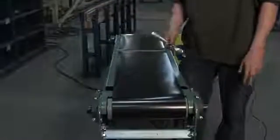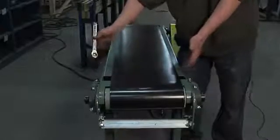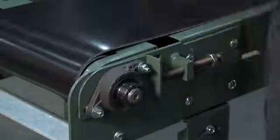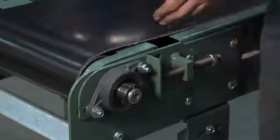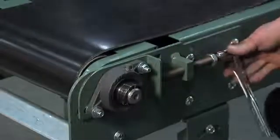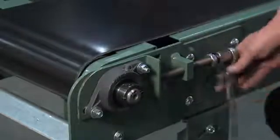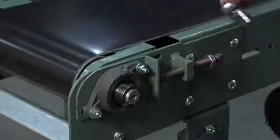A rule of thumb while tracking: the faster your belt is moving, the quicker it'll respond to adjustments. With a slower-moving belt like this one, it may take a little more time. As you can see, my adjustment on this side has caused the belt to run a little bit off to this side, so I can either back this side off a little bit or tension this side out just a little to see if it responds. I'll go ahead and tighten this side out a couple more turns, then stand back and see what the adjustments have done.